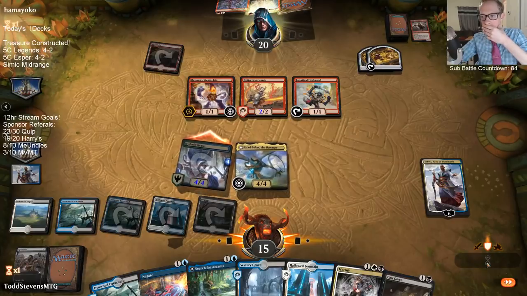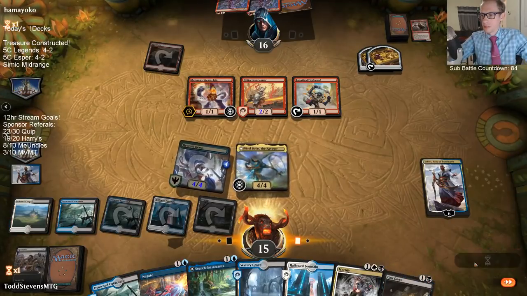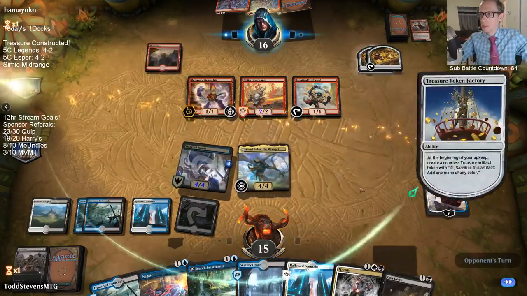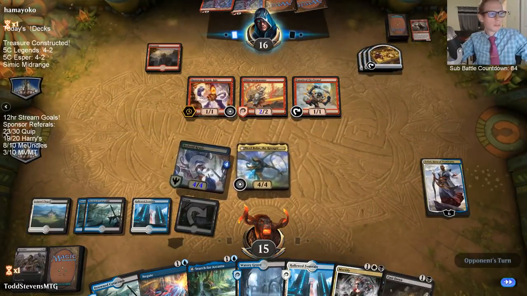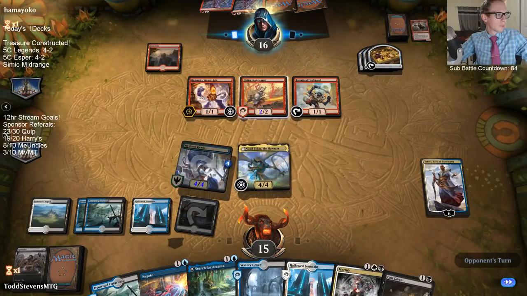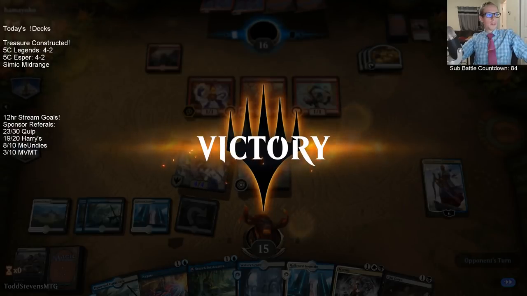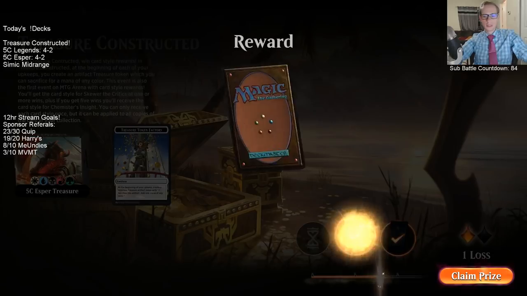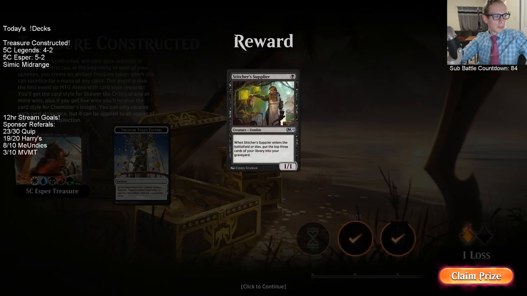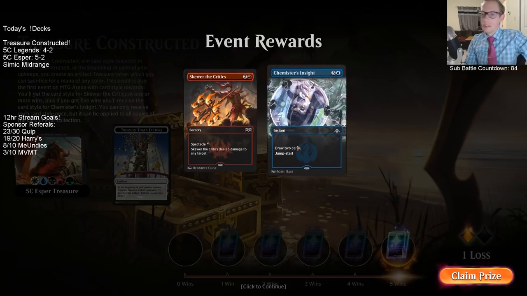I don't even know if I'm supposed to be attacking here. I probably shouldn't. So we'll be able to cast down the Steamkin and have Negate available for a Lightning Strike. And that's it. Our fifth win. We got the Chemist's Insight. We did it. That's not Chemist's Insight. There we go. Chemist's Insight. All ours.